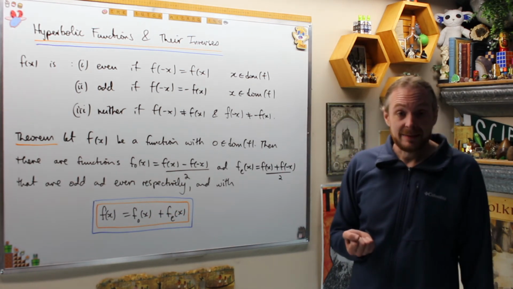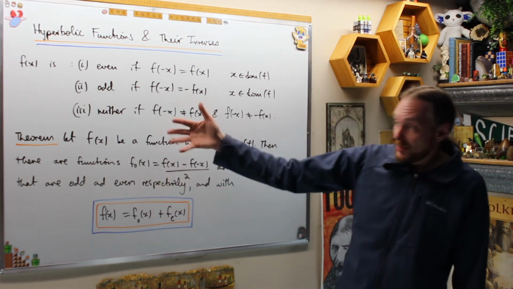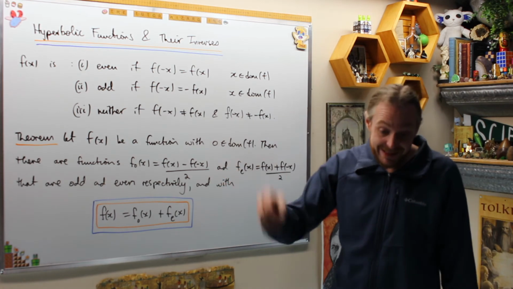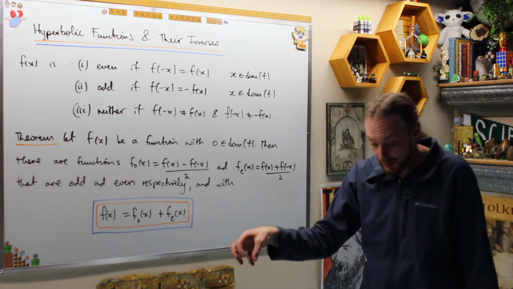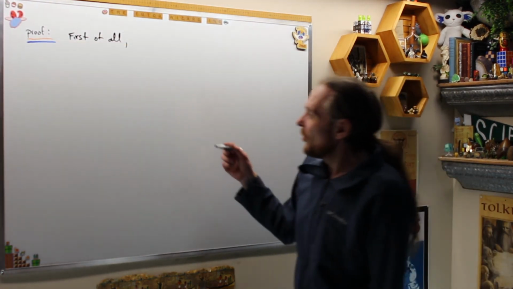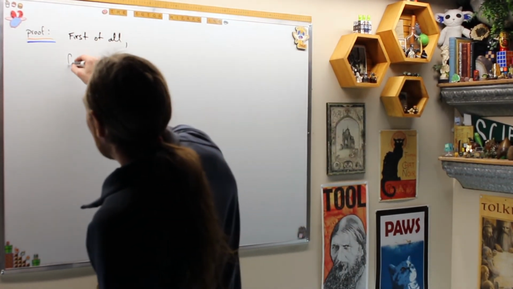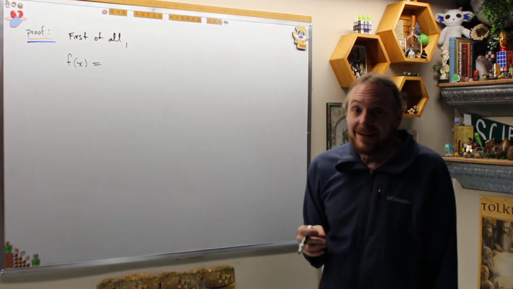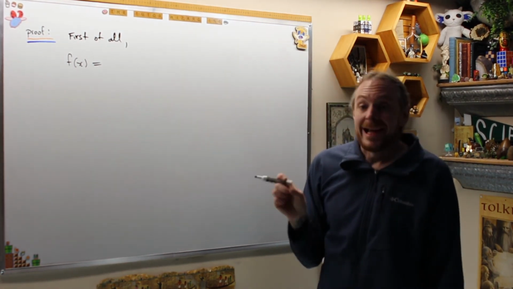What are we going to do with this business? We're going to play this game. Let's prove that, and then we'll play this game with the function e to the x and see what happens, and we'll get the definition of sine hyperbolic and cos hyperbolic. All right, proof. So first of all, what we're going to do is show what they said. For f of x, I'm going to use my two favorite tricks, which are the dirty math tricks. I'm going to multiply by 1, and I'm going to add 0.